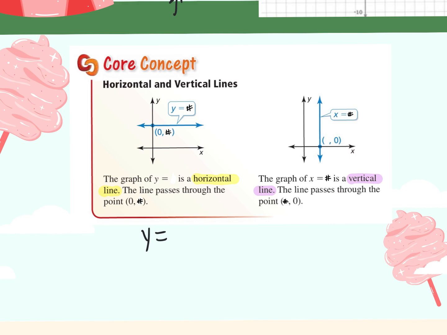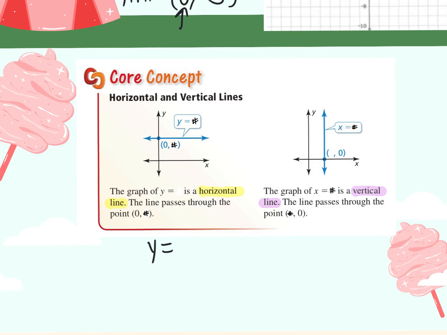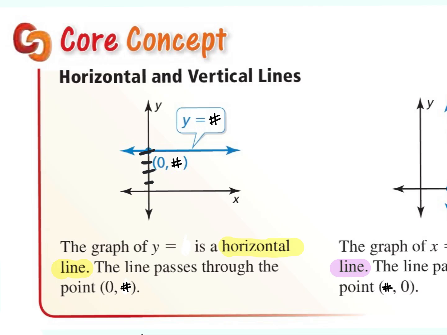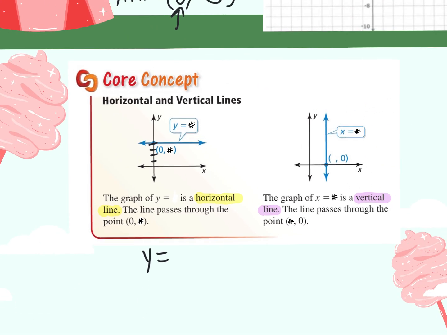If you look at this graph here, this blue line that I just went over in black, is it crossing the x-axis in any way? No. So we don't write x at all. We write y equals and whatever number it's crossing at. So if I said, where is it crossing the y-axis here? At 4. So since it's a horizontal line, the equation would be y equals 4. It's just y equals a number.